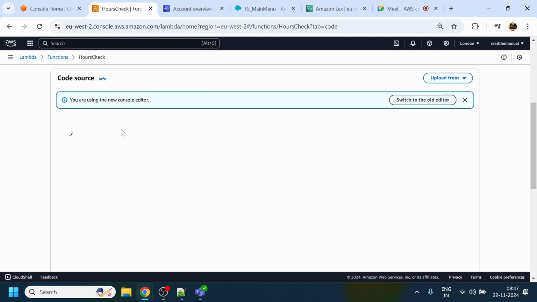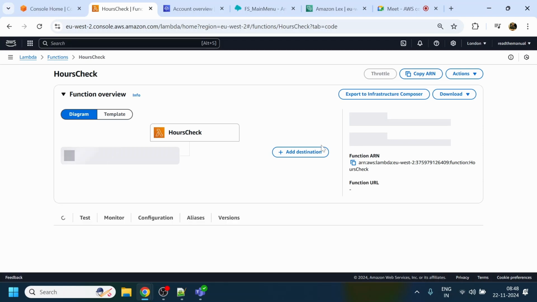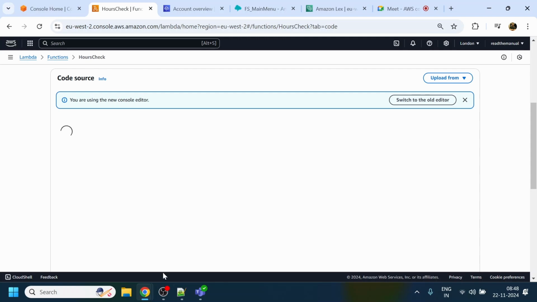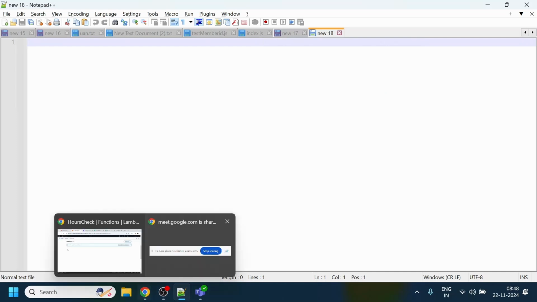let it get loaded. I will also copy over here so that, over here.